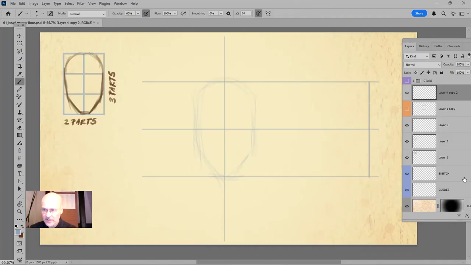Okay, then I create the kind of technical drawing view here with two arrows below and above. And then I make the remark beside that this is 1/2 and this is the other one. Okay, so we can go on. And for my sketch, I want to go back to my sketch layer. Here it is.